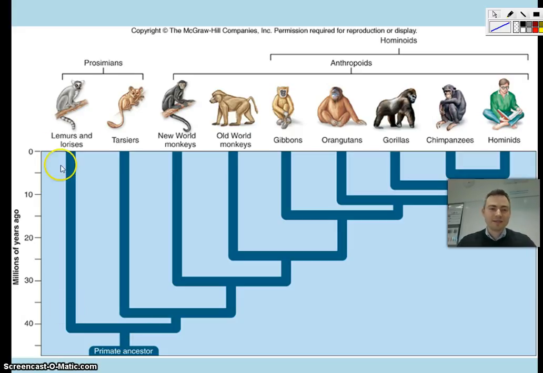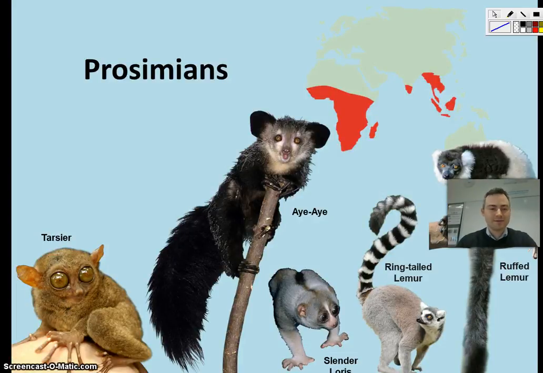And we know that the lemurs and lorises broke off early, and we know lemurs are now restricted to Madagascar, and we've got the tarsiers, which are really cool, and those two groups are quite different to the rest of the mammals, so we call them prosimians, and we refer to the rest of the primates as simians, but tarsiers and lorises and lemurs broke off quite early. Then we've got the monkeys, New and Old World, and then we've got the apes, and gibbons, orangutans, gorillas, and chimpanzees.